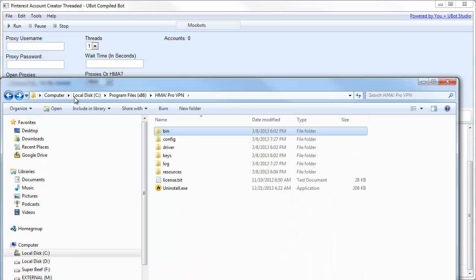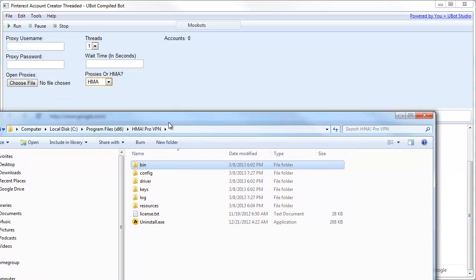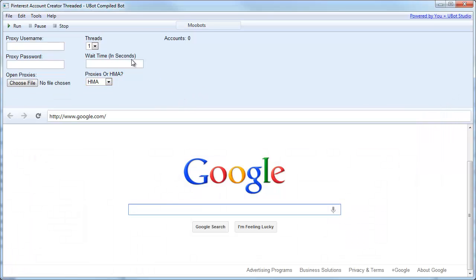So once you have HMA Pro VPN installed, you would open it up and just hit run, and you don't set the IP address to change after X amount of minutes or anything like that. The bot will automatically change the IP address and make sure that the IP address was changed before running the new account. So let me just show you how it works in action.